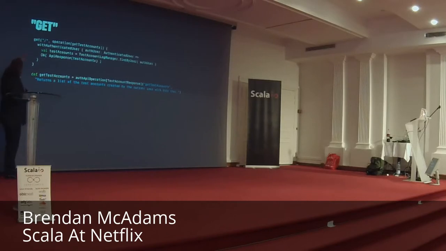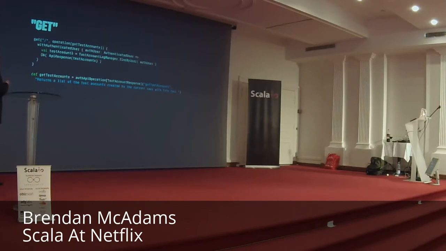So we start a function where it's get, specifying that we're writing a get method here, rather than a put, a delete, or a post. The path in this case is slash. This is mounted within a larger service that has a base path, so within that we're just saying we're getting slash. Then operation is the part where we feed in the rest of the Scalatra information. We need to point at this get test accounts method, which describes what this service does and what we're going to be doing. Then we can go through the rest that we need.